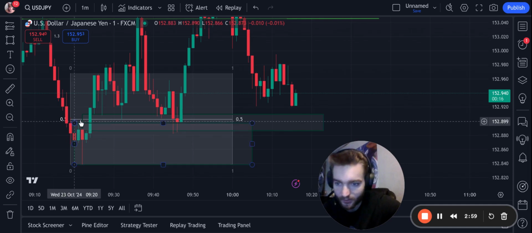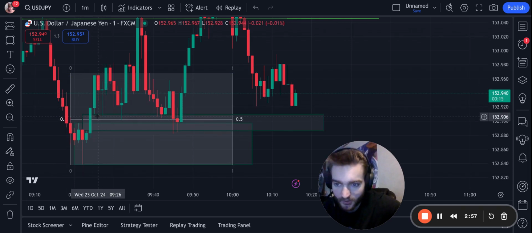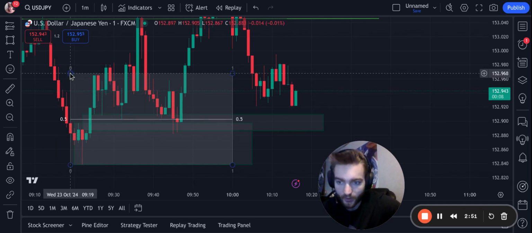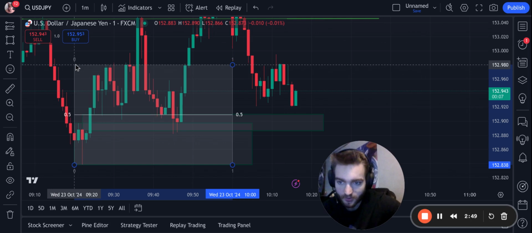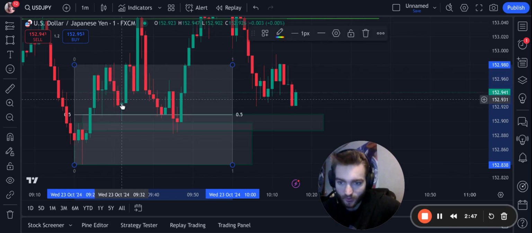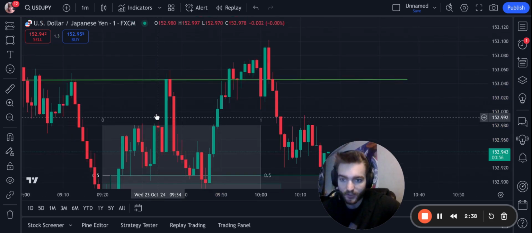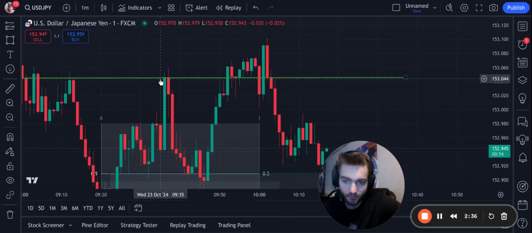So price then came down into this fair value gap and showed bullish pressure coming out of it. I then entered based off of that. I could have waited for price to create this high, and then with this candlestick, it filled this fair value gap a little bit more, and also entered into this equilibrium. It then showed bullish pressure, and that's whenever price moved. This was my first take profit.